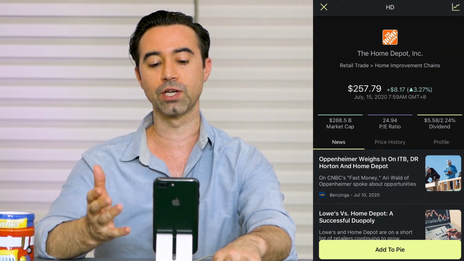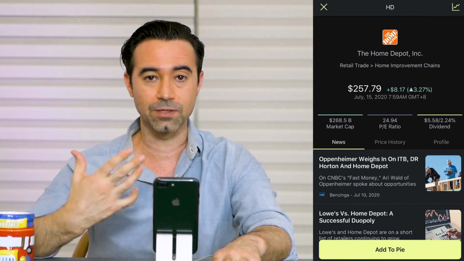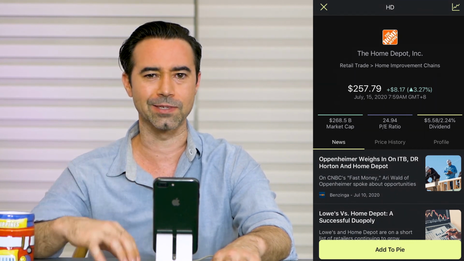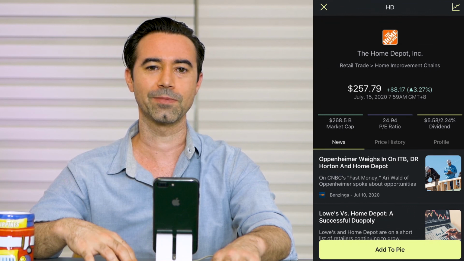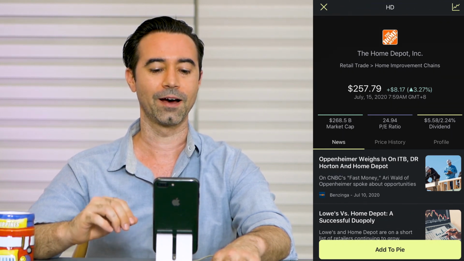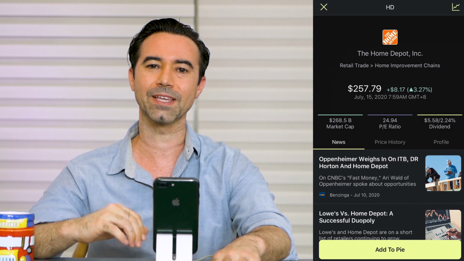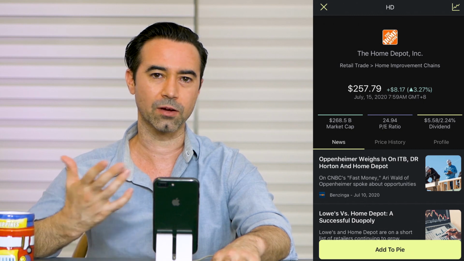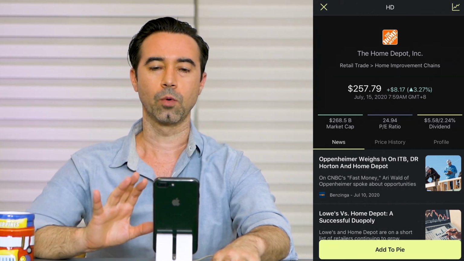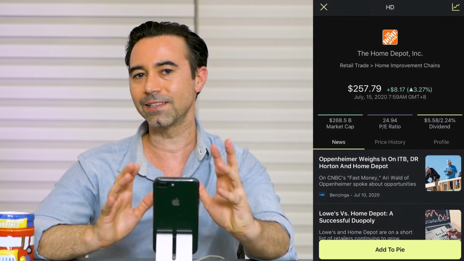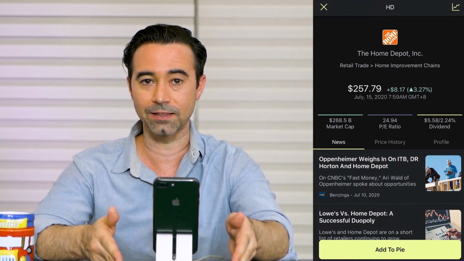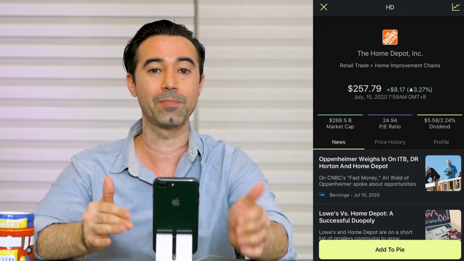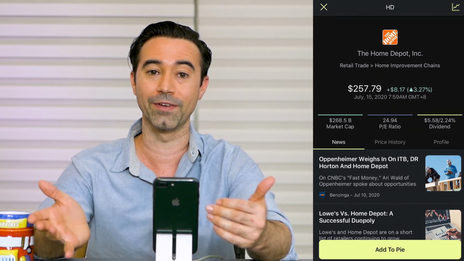The PE ratio is something that you probably should familiarize yourself with going forward. It's something that many long-term investors and value investors and growth investors pay attention to. So what does it tell you? Well, it doesn't always tell you exactly if it's a growth or value stock, but it definitely can help. A low PE ratio stock might be more of a value stock. A high PE ratio stock might be more of a growth stock.